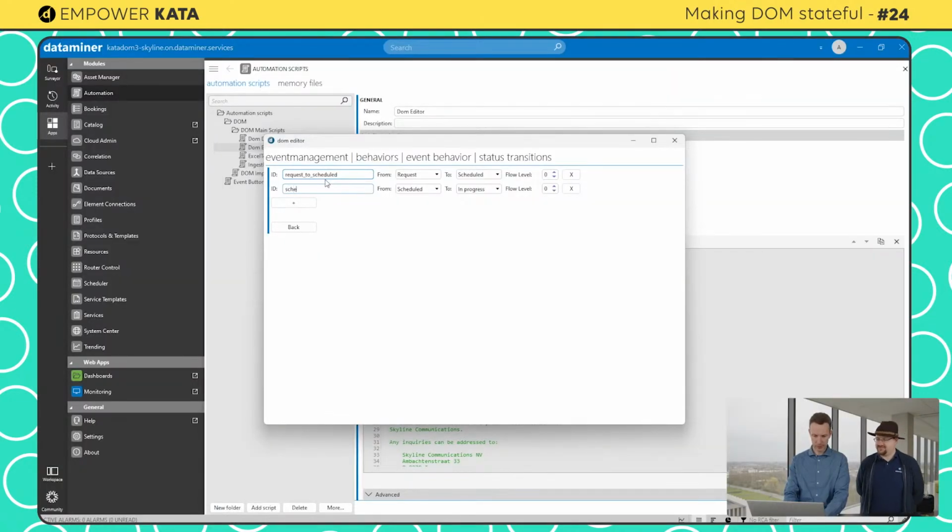Because that way we can trigger it from a script with that ID, to say do this transition or activate. Indeed. Based on a click on something, we transition to the next state. Okay. And then you can use a bit of a naming convention like this, where you have the first state going to the next state. Make sure it's unique. Yeah, indeed. So I'll add the 3 I need: from request to schedule, schedule to in progress, and in progress to done. Okay, so we're building up the chain.